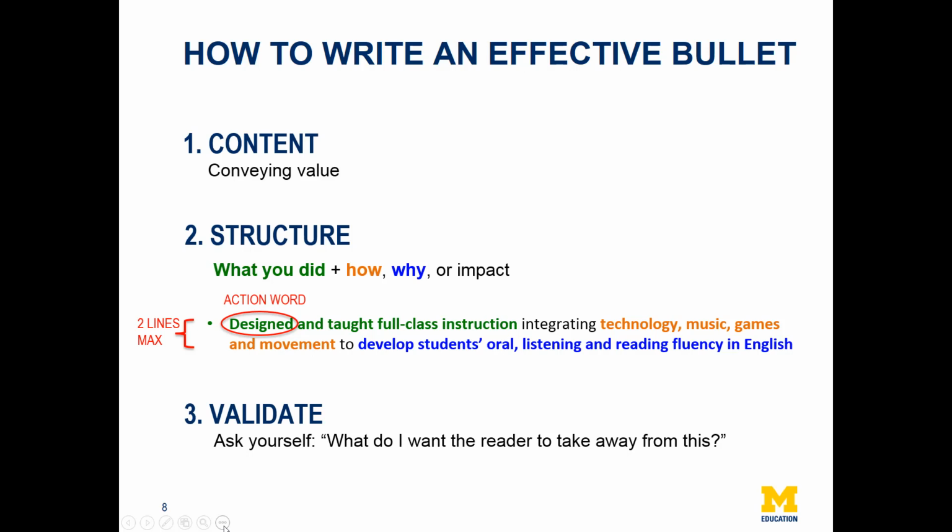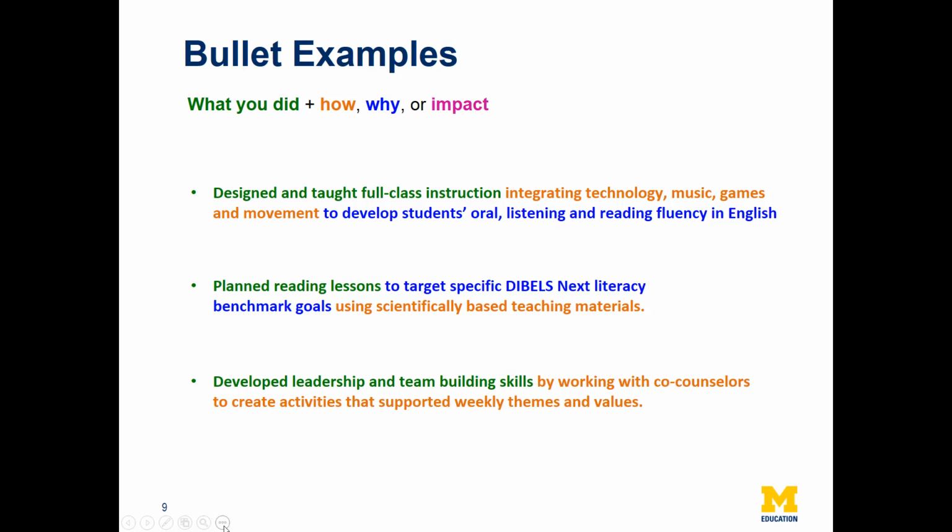If you find that you are struggling with putting together a bullet plus statement, you can use the resume bullet worksheet we have included in the PDF of materials that will walk you through the process of creating a bullet step by step. Here are some examples of bullets using the bullet plus format with the different parts of the statement highlighted. You don't have to include more than one aspect, the why, the how, or the impact, in a bullet, but if you find it works to include more than one and you can keep your bullet length to 2 lines max, then go for it.